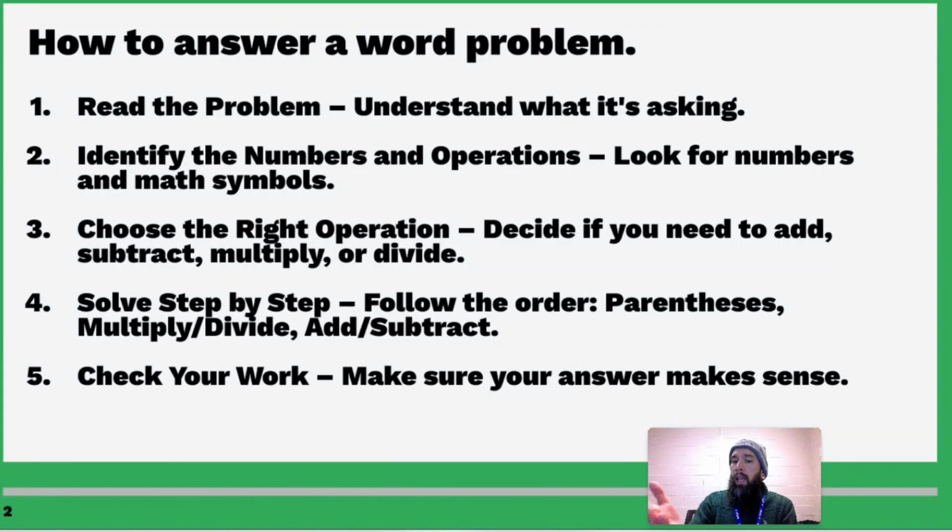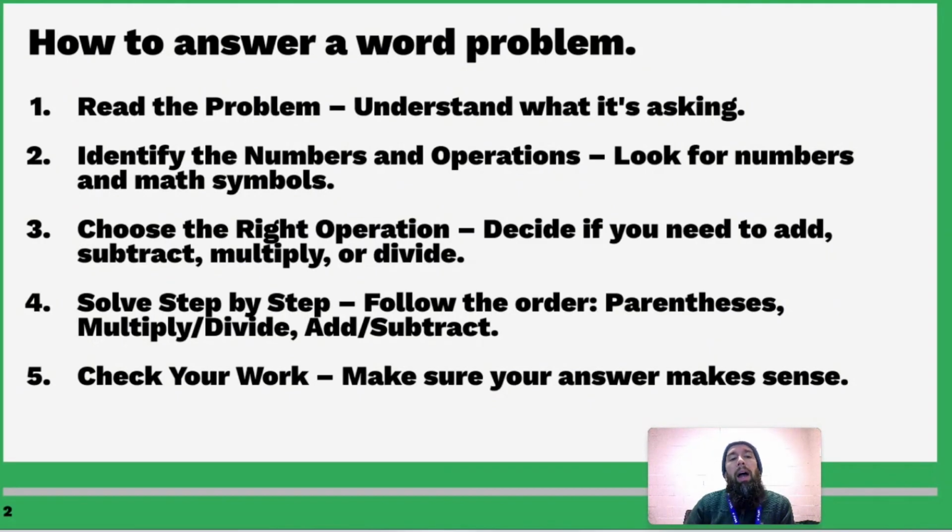So if Johnny has 5 cookies and Sally has 5 cookies, how many cookies did they have in total? That's when you would add. Or Billy has 8 bags, and in each bag is 15 cookies. Then you're going to multiply. Or Sally has 20 cookies and 10 friends, and she wants to give everybody the same amount of cookies. That's division. Or Sally has 10 cookies and someone steals 5 cookies from her. That's subtraction. So you're basically looking for the correct operation depending on the words that you're given.